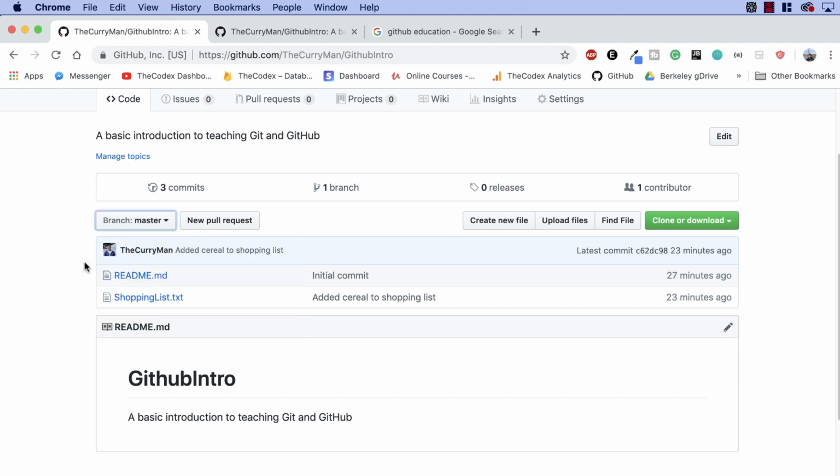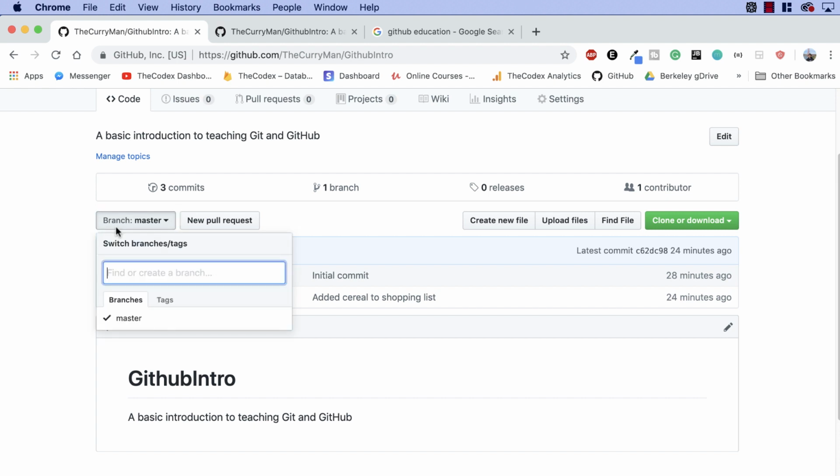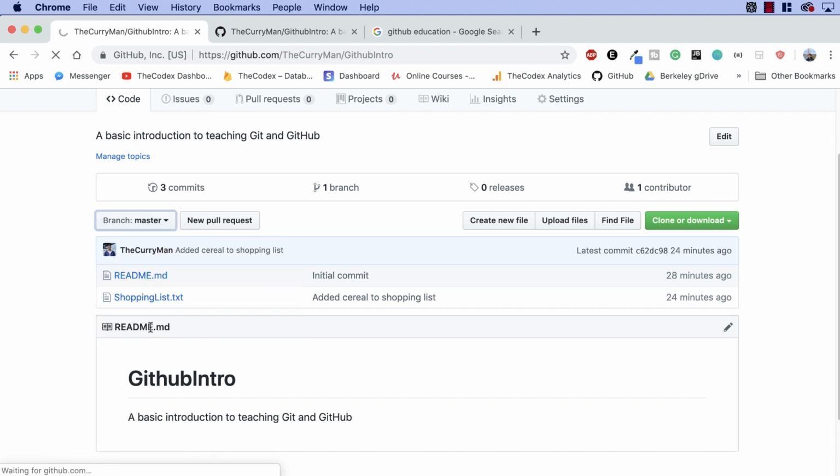So going back to our iPad example, we had Jake's shopping list and Amy's shopping list. So let's say that Jake wanted to go ahead and take my current shopping list and add items to it. What he can do is create a branch right over here called Jake shopping list. Now again, it can be called anything you want, but as soon as I type that, it says right over here, create branch: Jake shopping list.